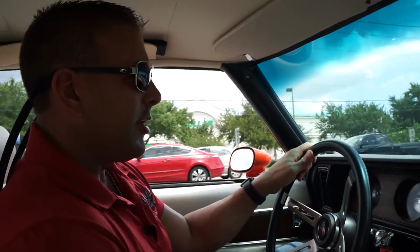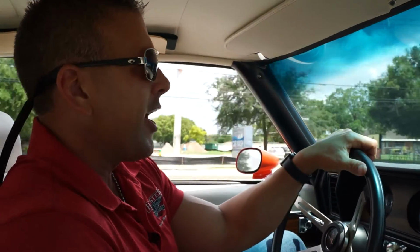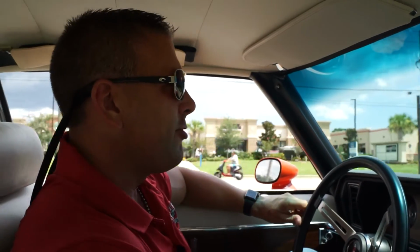Of course, if you are local to us here in Central Florida, and you'd like to pick this car up and drive it home, you can do that as well. We don't make any money off the shipping or mark it up. We just provide it as a convenience. And if you are a collector, maybe you have your own open or enclosed trailer, you'd like to come trailer this beautiful 1972 Olds 442 home, you can certainly do that as well.